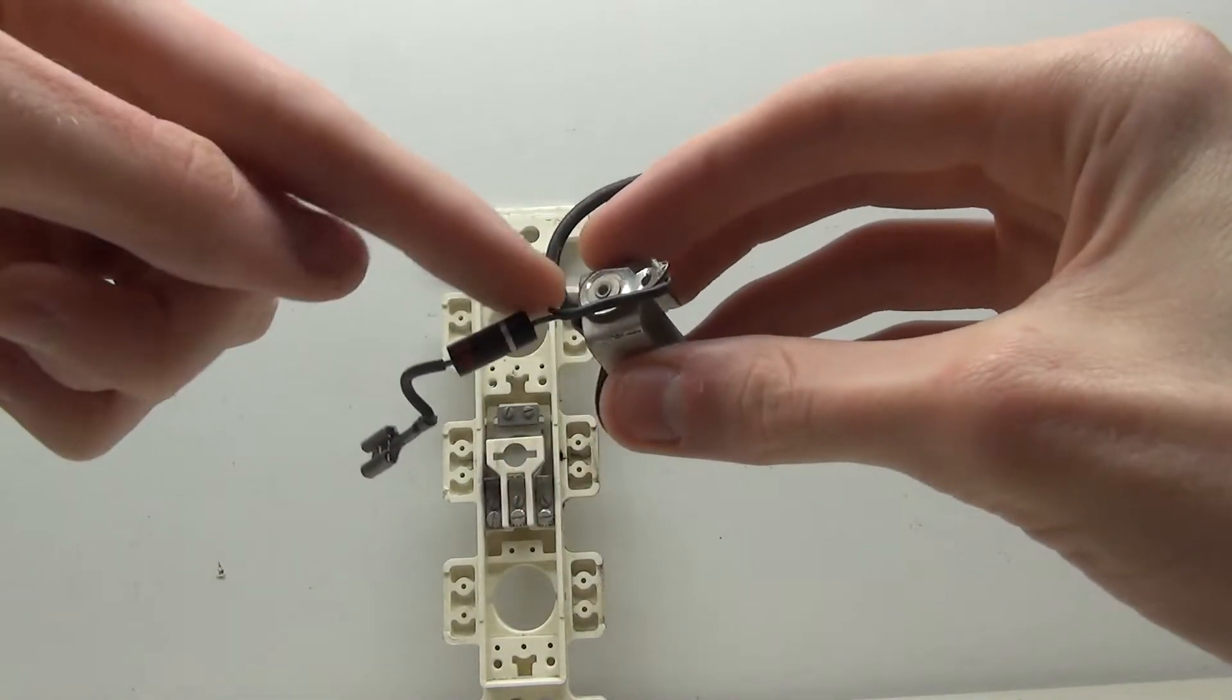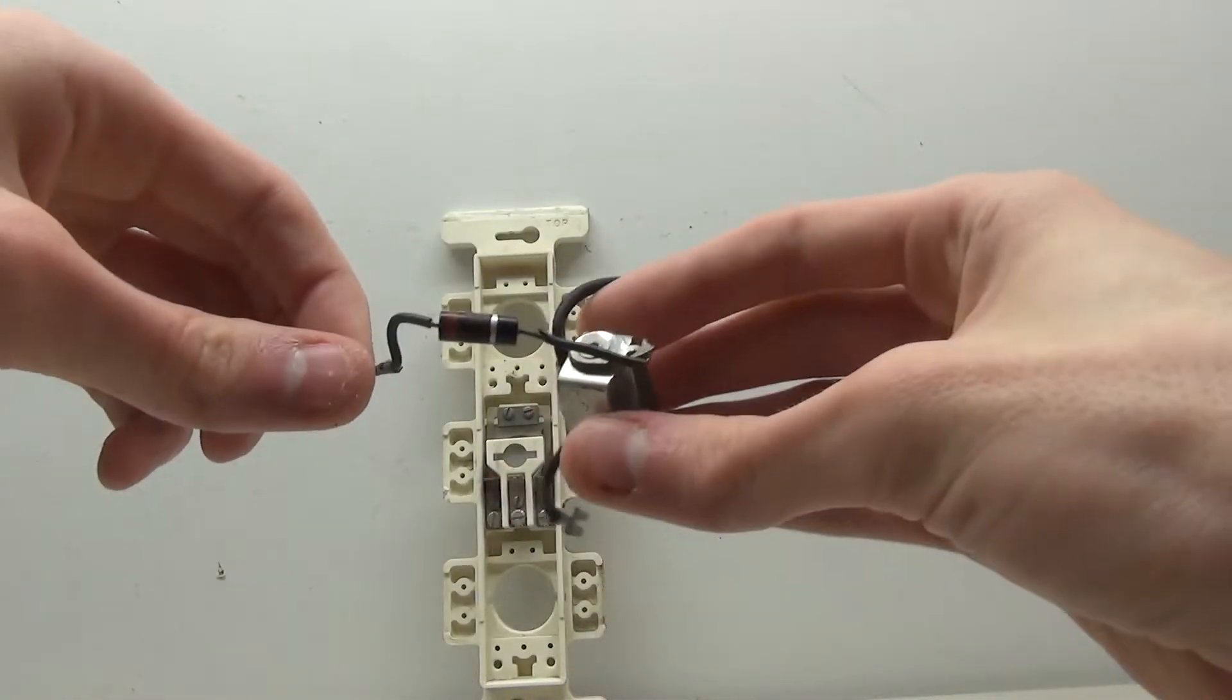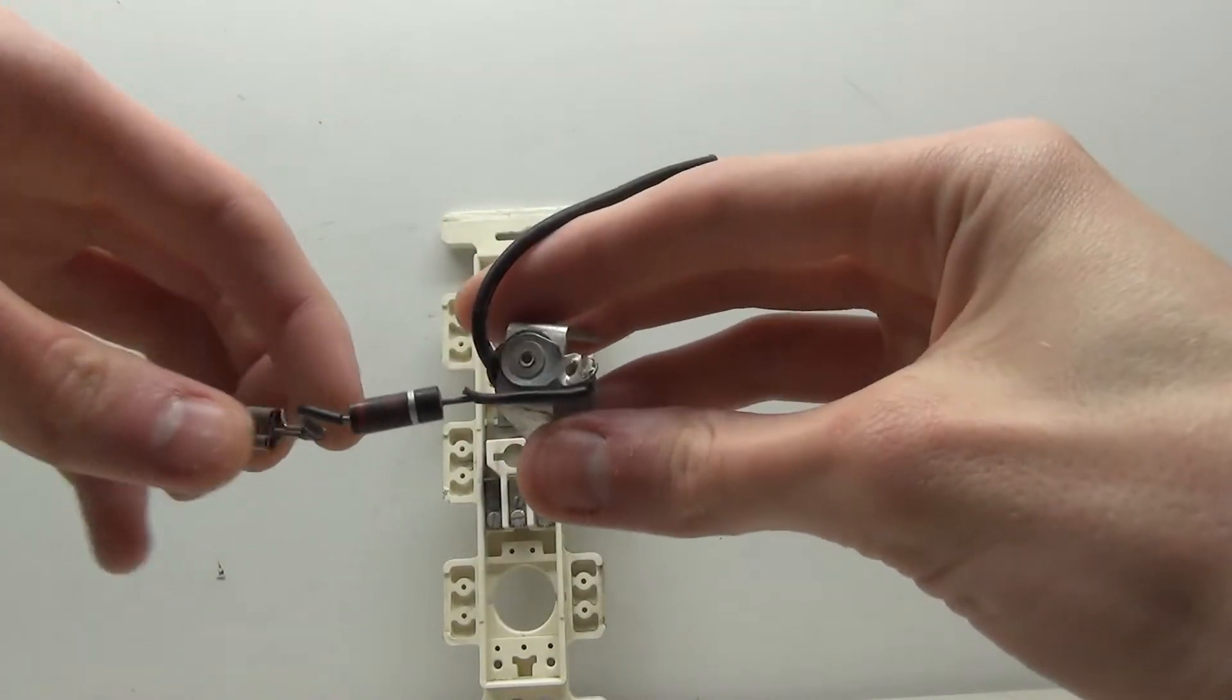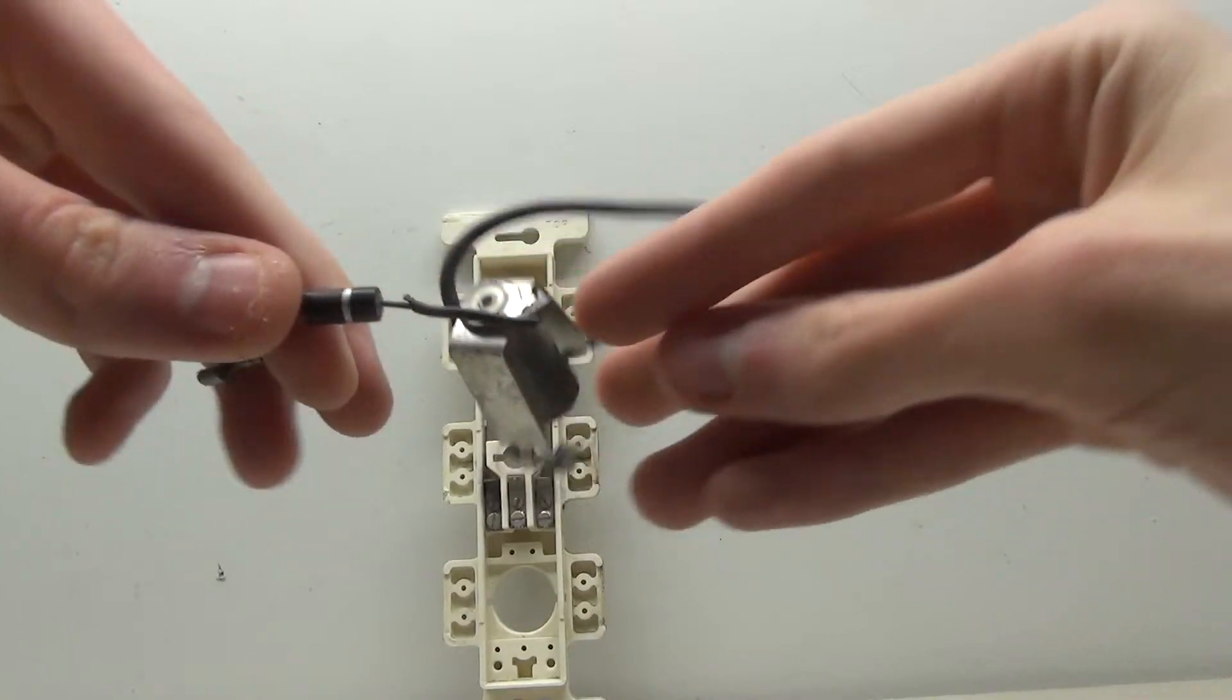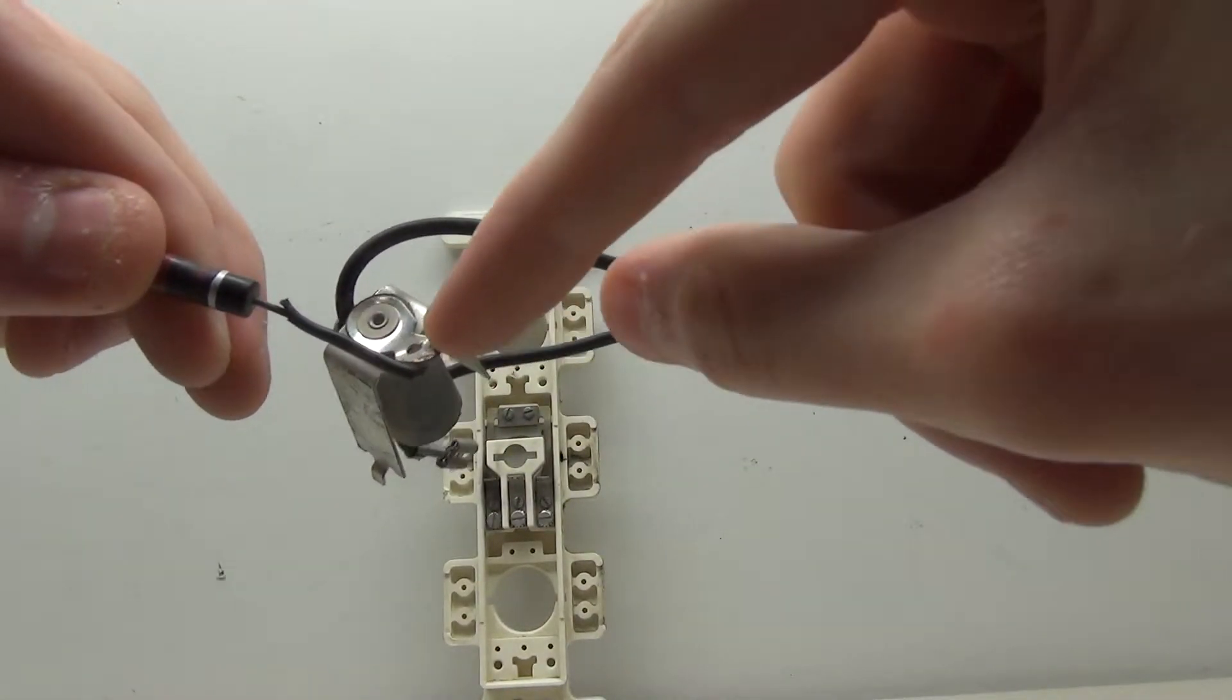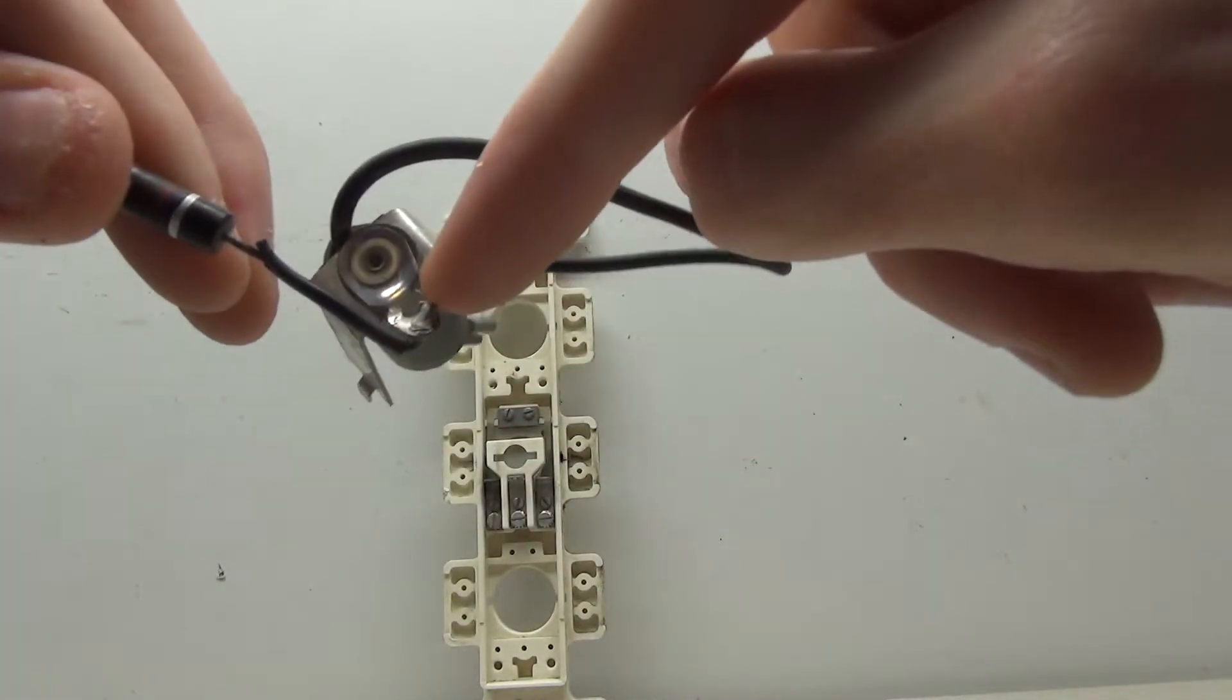Looking closer at the lamp socket, there is this resistor on this pin here. If you're using 120 volts, that works just fine, but in this case we're not using 120. I want to use a battery for this, so this resistor needs to go. Luckily they've made it quite easy to take this off. All you have to do is unsolder this wire here.